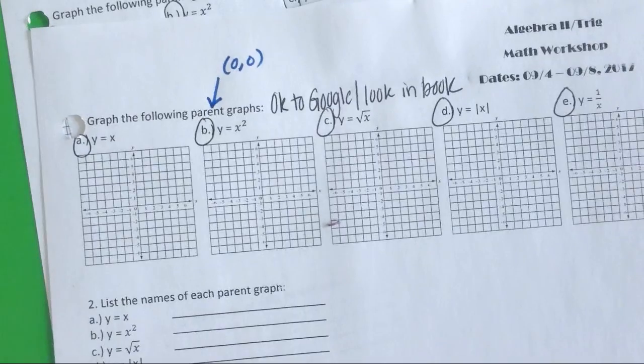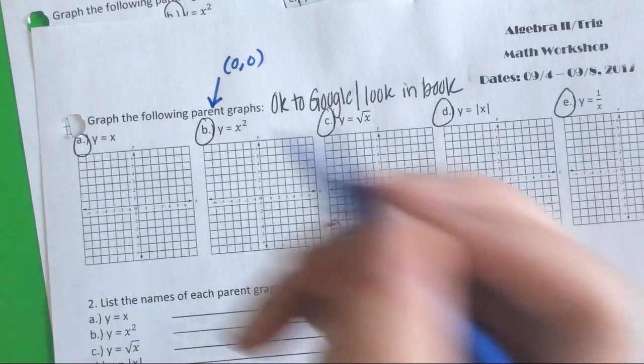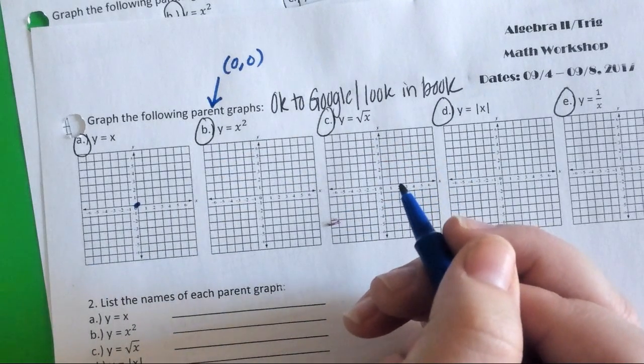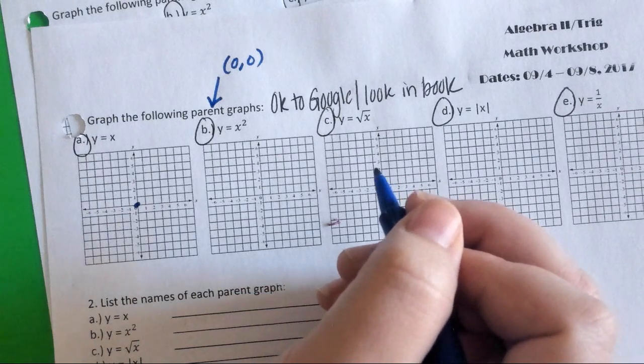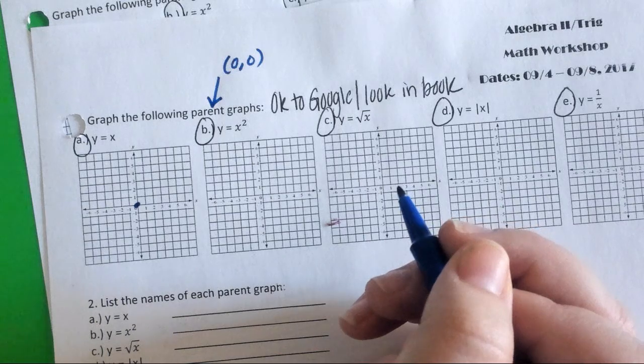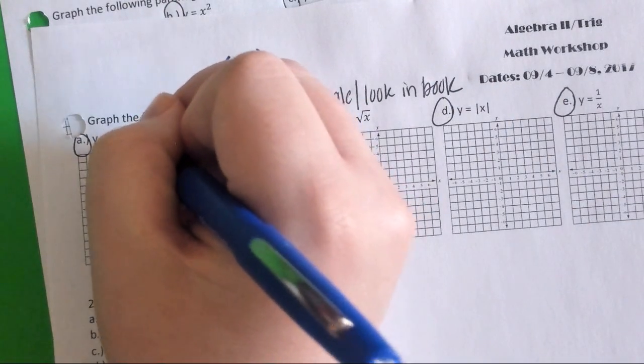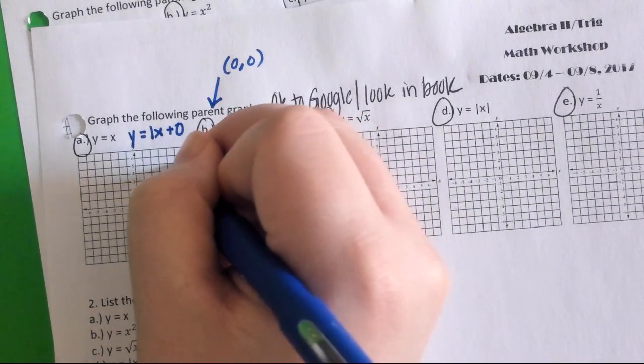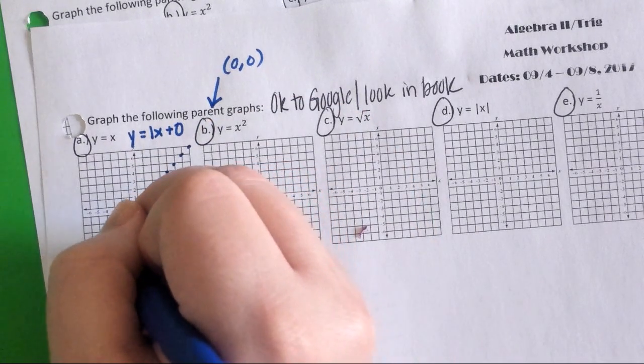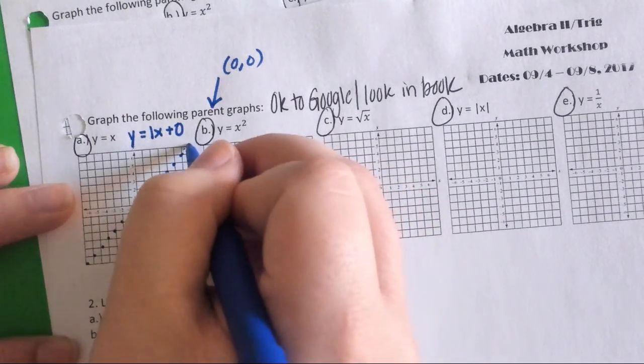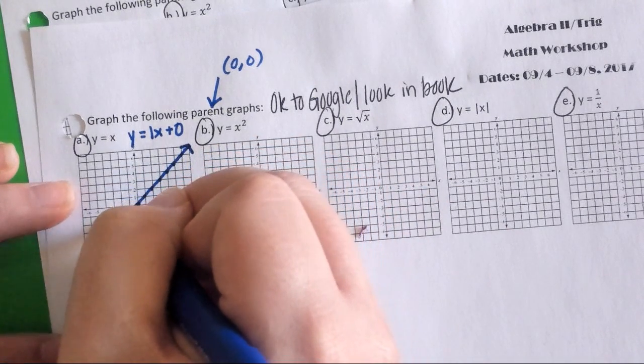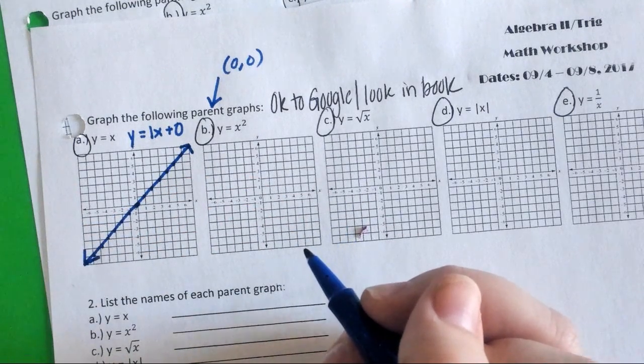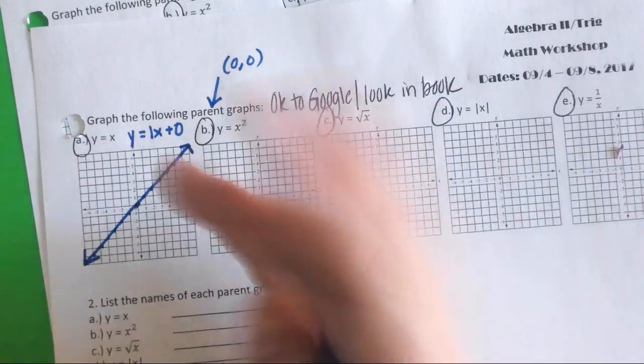So the line that goes through the origin, what's the slope of this line? You can see y equals x. What's the slope? What's the m? 1. It's really y equals 1x plus 0. So that's why I'm putting my intercept at 0. That's why I'm counting up 1 over 1. When I check it, I check to see at least one other point that Mia graphed the slope correctly, and then I check her intercept. If Mia thinks I study it beyond that, she is wrong.